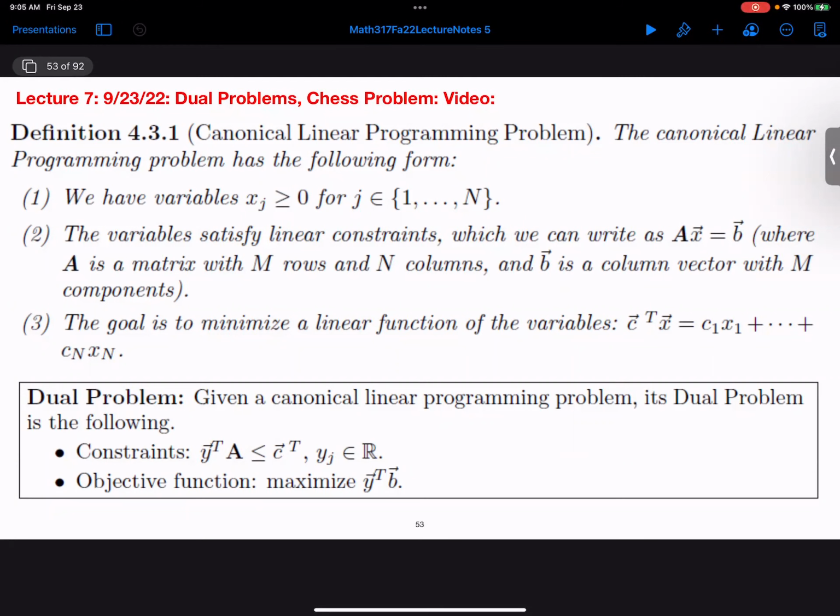This is one of the reasons why we love to assign a monetary value to things, because it allows us to compare apples and apples. Later in the semester, we'll talk about how to deal with making choices when you have multiple things you care about, and you have to come up with some kind of conversion rate between the two. For now, however, we will assume that we have a linear function in the unknowns that we're trying to maximize or minimize. That's going to be our function C transpose X, C1 X1 plus all the way up to Cn Xn. It is possible to handle more complicated functions. We can handle quadratic functions, but a general objective function is very hard to do.